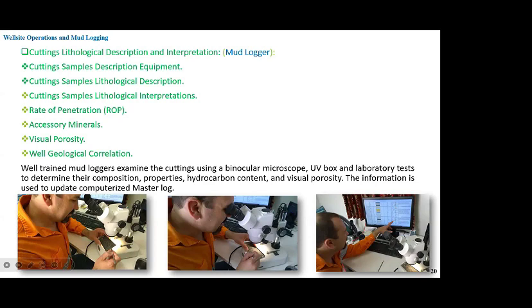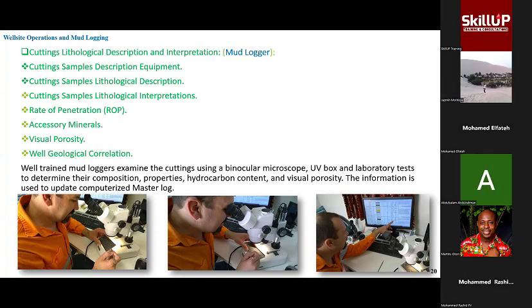The final output of this part is the master log, which contains information about formations and a brief description of each section, also about hydrocarbon shows, for example, about gas shows and oil shows, and drill parameters, for example, rate of penetration and weight on bit.